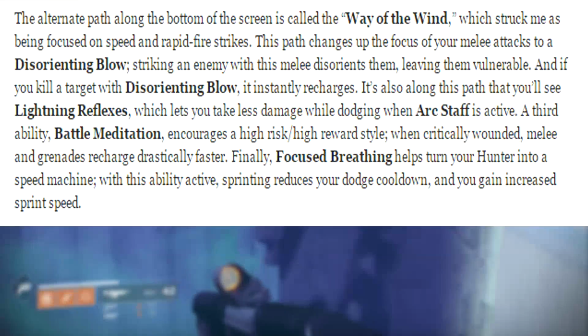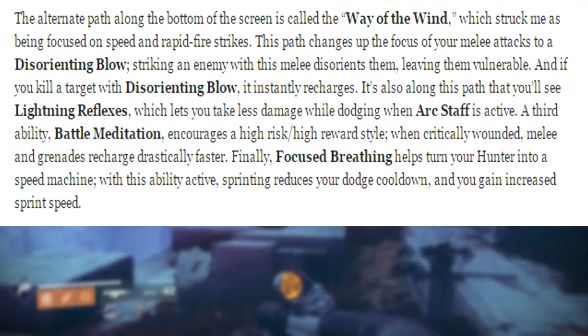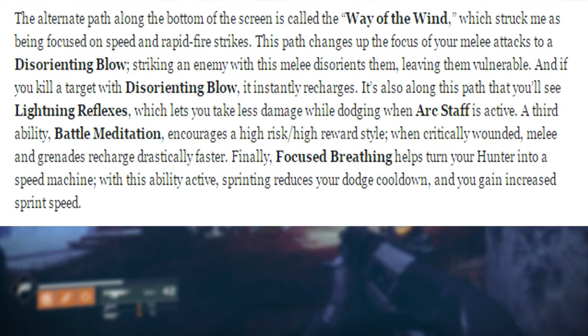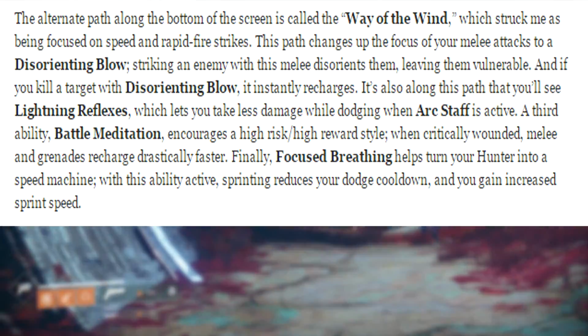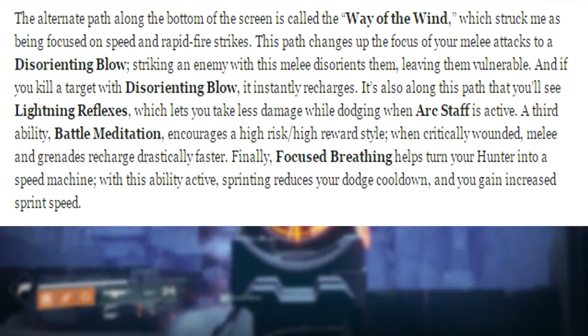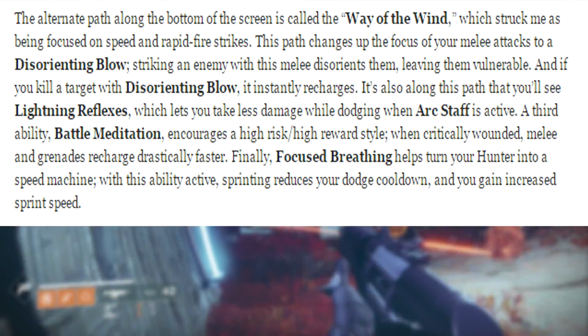The alternate path for you Arcstriders is going to be called Way of the Wind, which the article describes as being focused on speed and rapid fire strikes. This path changes up the focus of your melee attacks to a disorienting blow, where striking an enemy with this melee will disorient them, leaving them vulnerable. And if you kill a target with disorienting blow, it instantly recharges the melee ability.